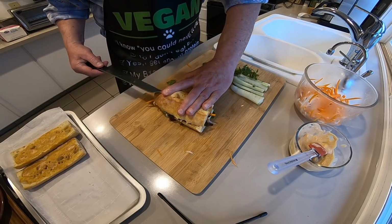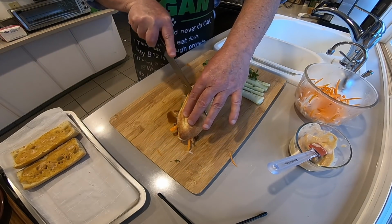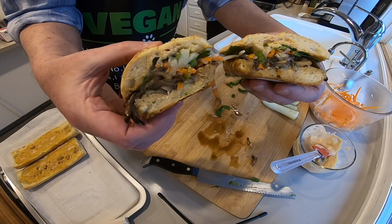And maybe add in some of my homemade potato chips. Oh my gosh, I tried this at the beach and it was so good. And I knew I was going to have to make it. So that's what I did. I came home and made my version.